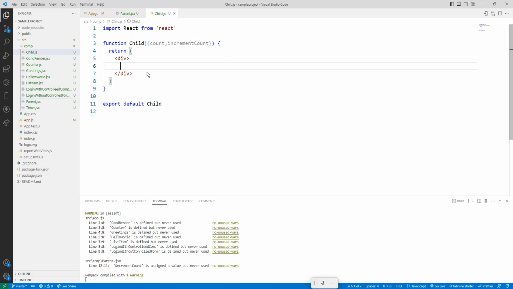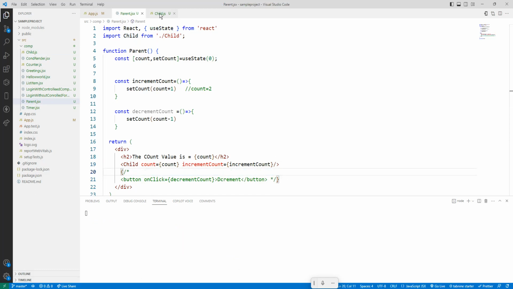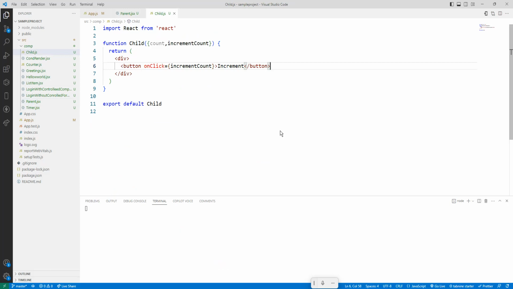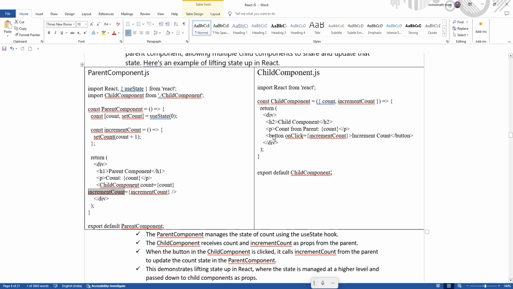So here I am calling this button. This is the button. Okay, so this is a child component.